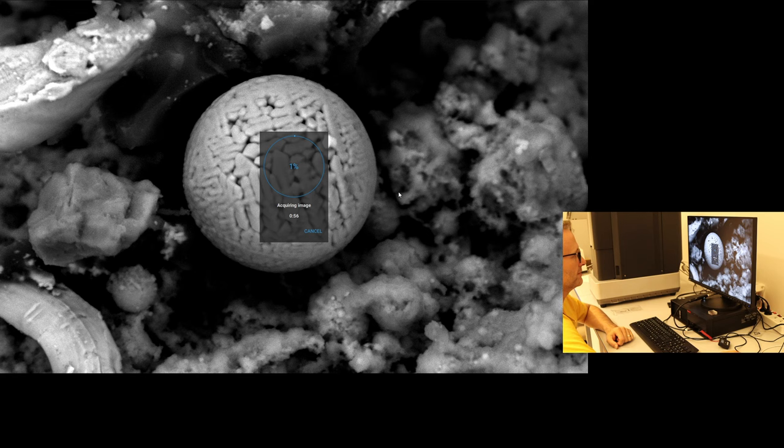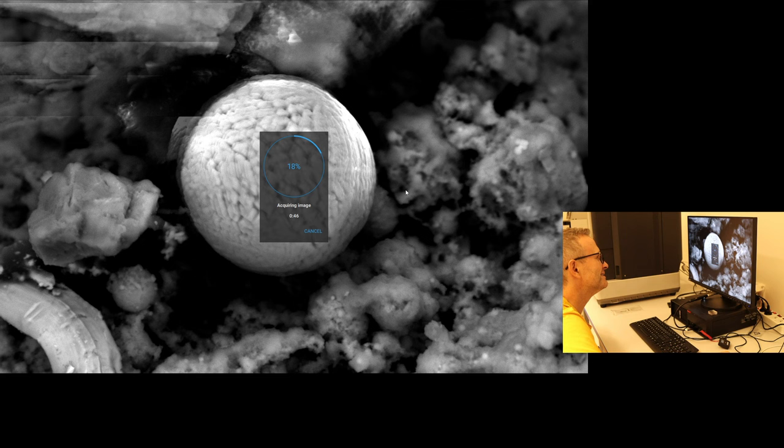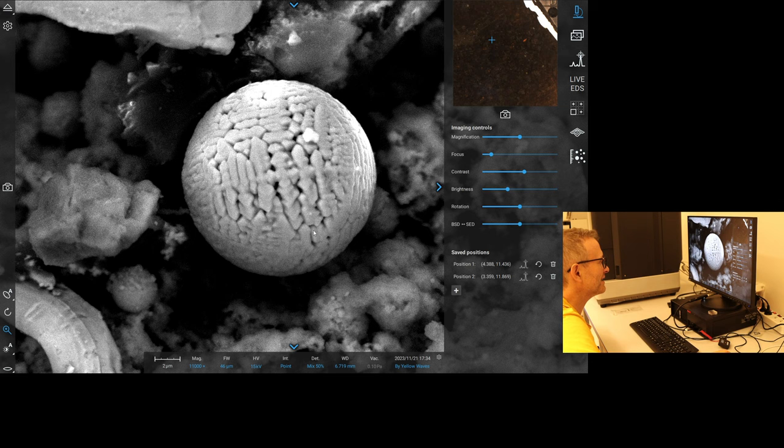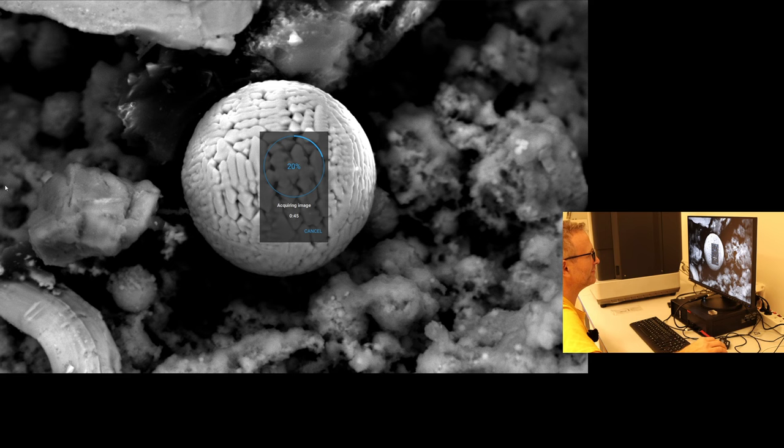Yeah, it's moved. Is it moved? I think it's moved. It's wanting to move. I think we need to cancel that and see where it's at. It's rotating. Interesting. See what it does when I give it some more electrons. Yeah, it's rotating. Look at that. Wow, it's kind of rolling around in its little socket there. Is it aligning with the field? I don't know. I'm going to cancel that again.